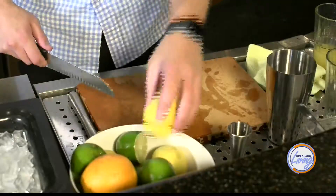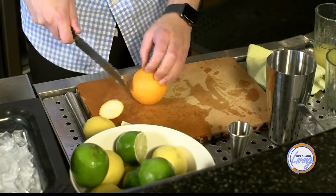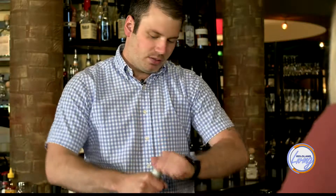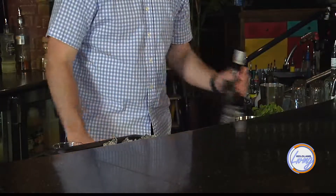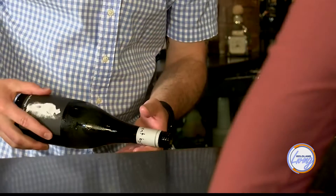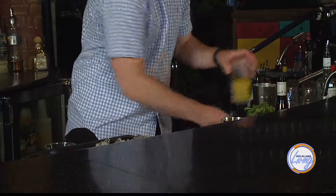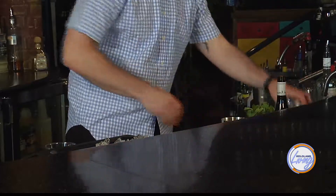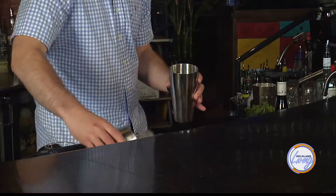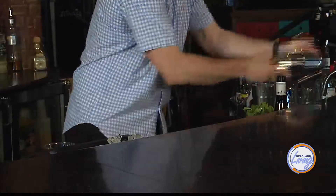The next one is summer sangria. We like to mess around with sangrias here too. You can use whatever fruit you have on hand — we like to use lemons and oranges for our white sangrias. The important part is you need a New Zealand Sauvignon Blanc — that's the best way to make sangrias around here. It has really high acidity, some nice grapefruit notes, some tartness to it. With the fresh fruits, we like the wine to stand out, so we don't use a whole lot of mixture — just a little splash of soda and a little bit of pineapple juice. Since we've got wine and soda water in there, we give it just a quick one-two to get those flavors integrated.